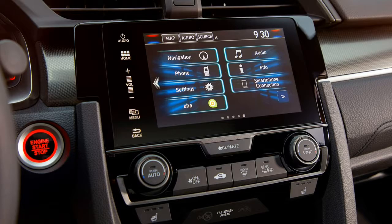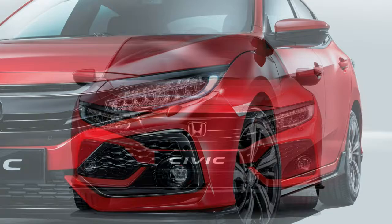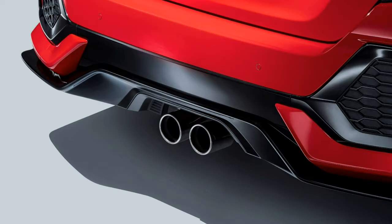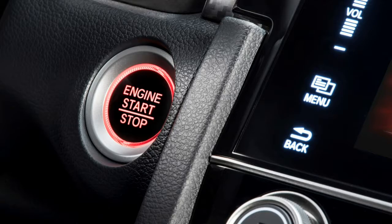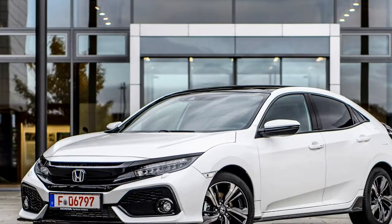The Type R's driver's seat looks like a traditional racing bucket, but is so well-shaped and supportive that most drivers won't struggle to find the correct seating position. Rear seat passengers in the Type R may feel a touch claustrophobic given the dark, one-piece front seats. Petrol Civics, particularly the 1.0-litre turbo, can become quite vocal at higher revs. The i-DTEC diesel doesn't share this issue — Honda has fiddled with various mechanical components to ensure it's much smoother and quieter than before. On the move it's very hushed, only making itself heard under hard acceleration, and even then vibration through the pedals is minimal.